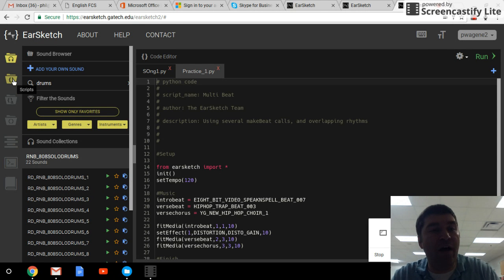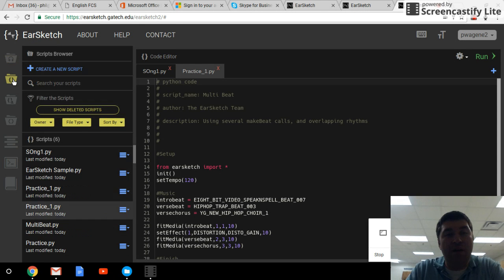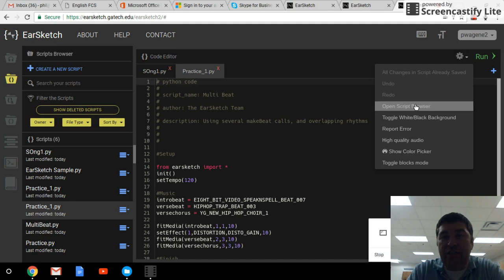Let's move down to another one. You'll see that the script is available to you. The scripts would be the different sketches that you're putting together. This is kind of like a quick reference of different code sketches that you've already previously done. So this is a quick reference right here. Remember, guys, that it's not just located right here in terms of your script browser, which is right down here, but you can also find it under the settings cog, and you can see open script browser. So those two locations will take you to this window right here.